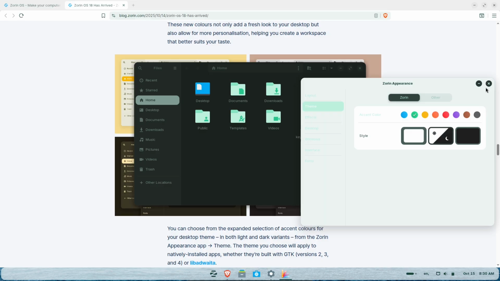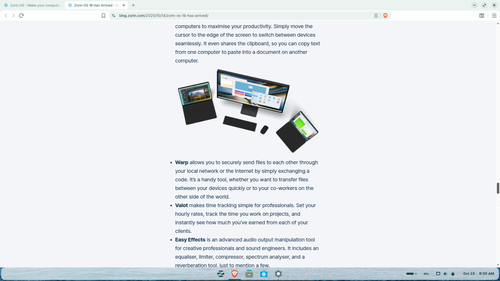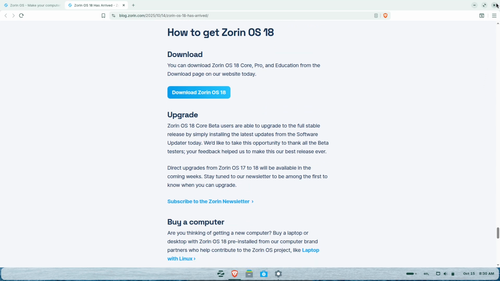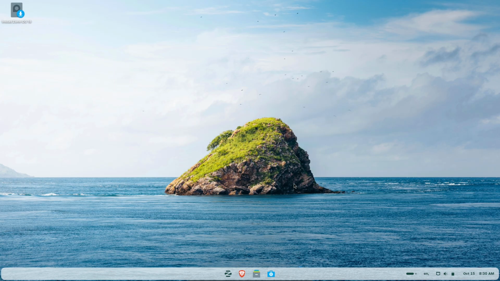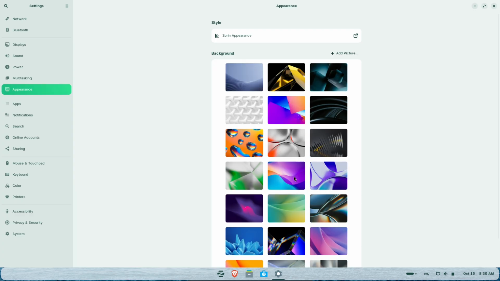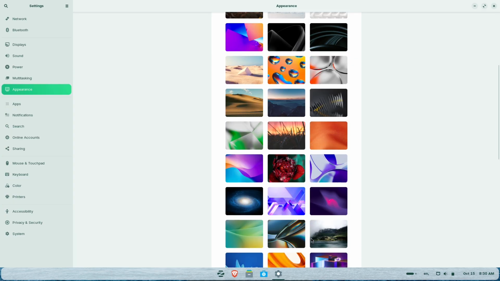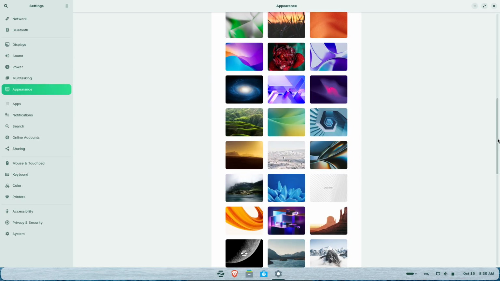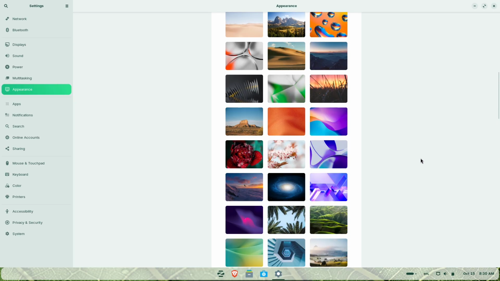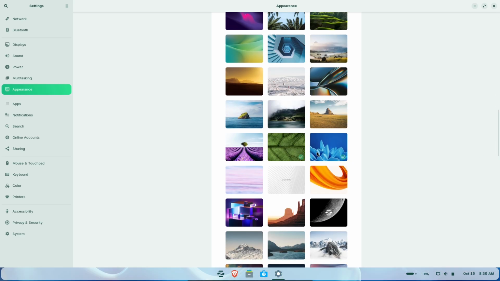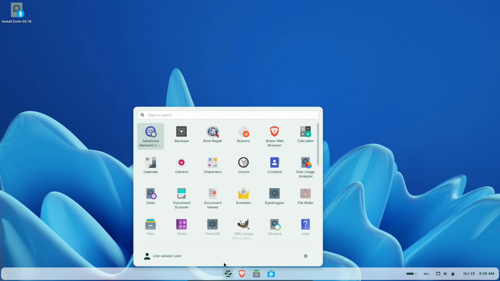Now, let's talk about the Pro Edition specifically. While the core version gives you all the essentials, Zorin OS 18 Pro unlocks professional-grade tools like an advanced video editor, a Photoshop-compatible image editor, illustration software, an audio workstation, and animation apps. It also includes 3 exclusive desktop layouts and premium support. Pricing isn't specified in detail, but it's a one-time fee, and existing Pro users get a discount when upgrading from version 17. If you are into creative work or want that extra polish, Pro is a solid investment.